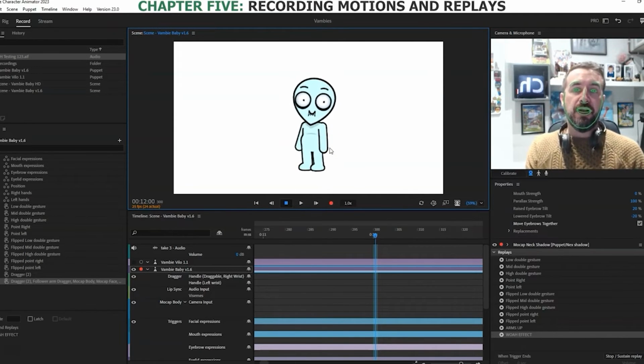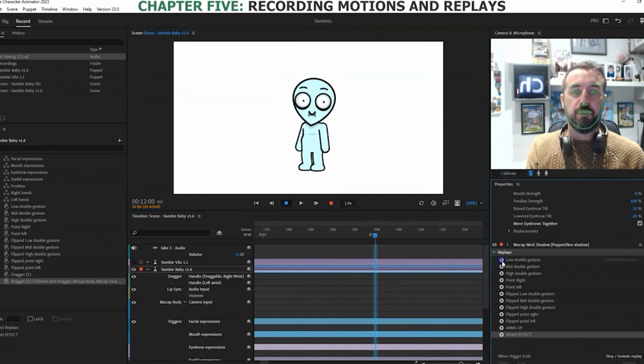Now, sometimes you get a ghosting effect where the arm behind doesn't seem to sync in, or basically, all you need to do with that is give the arm a little bit of a tweak, and then it works completely fine. It's just a thing with Character Animator. Every program has the little tweaks that you have to work around. So yeah, this is a great way of saving time.